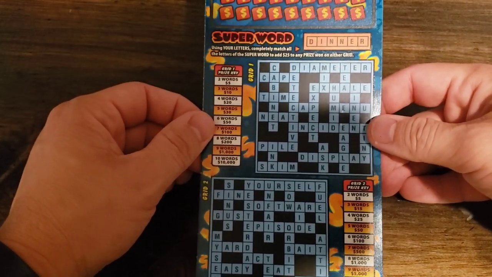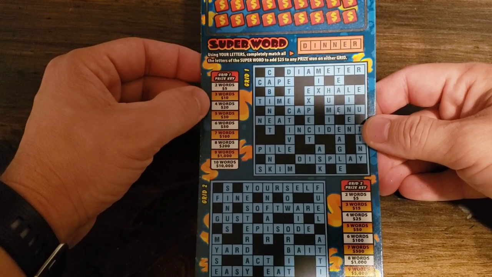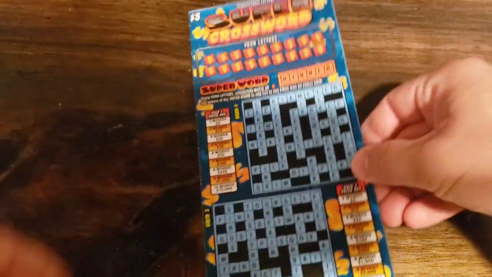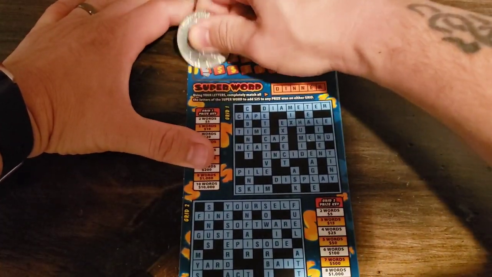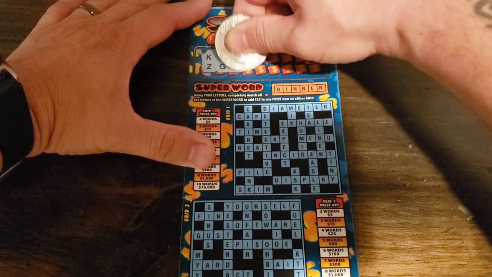And then here are the prize amounts. Here is basically what it says. Grid 1 prize key. If you get 2 words, 3 words, 4 words, etc., that's how much you win. So, yeah. I don't know why it's so hard for me to explain that, but it is. So, I'm going to scratch this off.